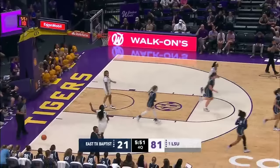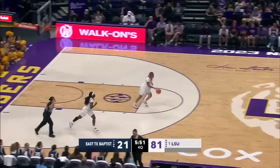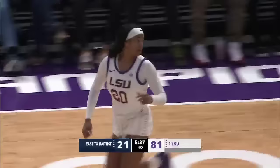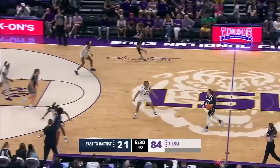Another foul kind of off the ball by Matthews, who was setting an illegal screen before the ball even came in. Yeah, that's our second in the last second minute or so. Called in the, yeah, pretty close. Now left wing Kent, bounce pass, left block to Morrow, doubled, so she's back out to Kent on the left wing. To Reese, back to Kent for three, and she drained it on the left wing. Well, got it to Reese, who got it back to Kent. She reset and fired it home. And with Angel Reese, you got to always stay ready that she'll get you the ball back.